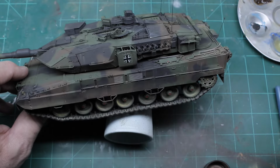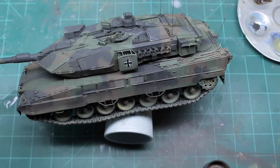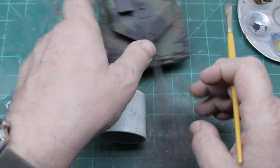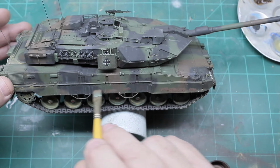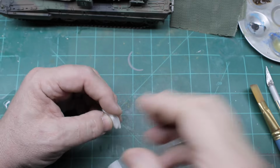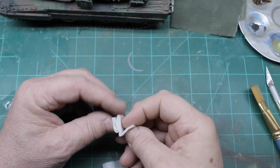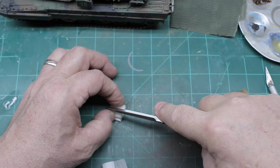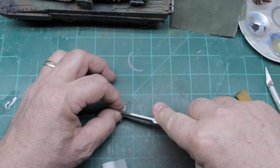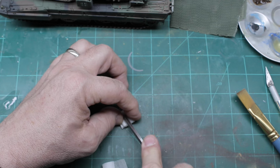So I also noticed on every single one of these newer Leopards, they have a storage rack that sits right behind the Commander. And on the back of that, there's a large tarp on it. Now, I wanted to create that effect. So what I did is I took a paper material that kind of had a little bit of a texture on it I thought that matched, and sat and played around folding it, figured out the right fold, and then kind of how I was going to have it tied down look.